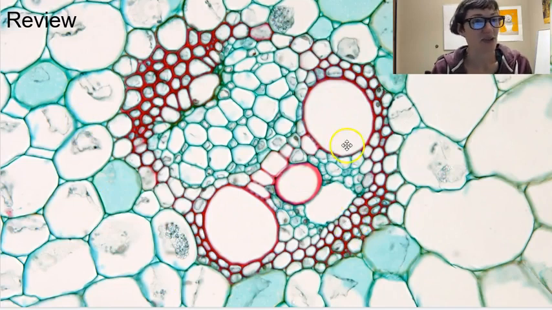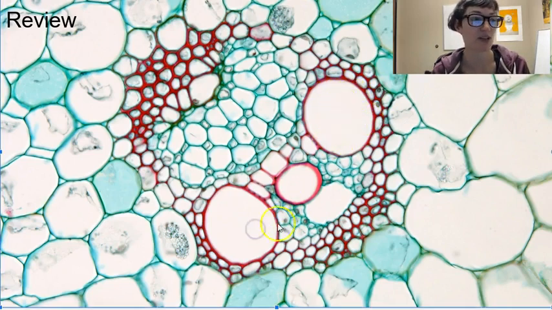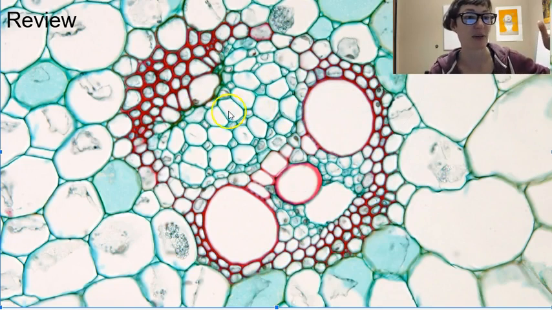Our vascular tissue can be formed in cylinders or bundles, and within the vascular tissue we can have xylem, which has thick secondary walls and is dead at functional maturity. It's always oriented toward the inside of the plant. So this is our xylem here with our huge vessel elements and potentially some tracheids surrounding them. These will be transporting water. Toward the outside of that vascular bundle, or outside of the plant, so this is closer to the epidermis, we would have our phloem tissue, and that's composed of these larger sieve tube elements and our smaller companion cells.